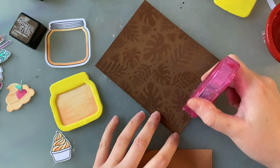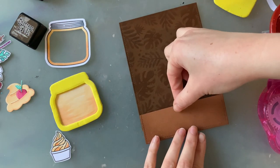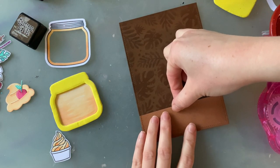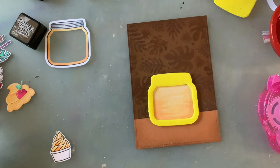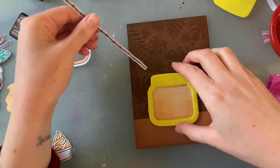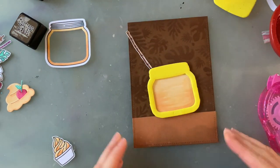It's going to be hanging off and down so that it makes my card front a little bit longer than it usually would just using that stitched rectangle die. I had a lot of pieces to put on and I realized that they were quite high up on the card and some would be hanging off and it wasn't going to fit properly, so I thought I would just extend my card front a little bit and make it work.